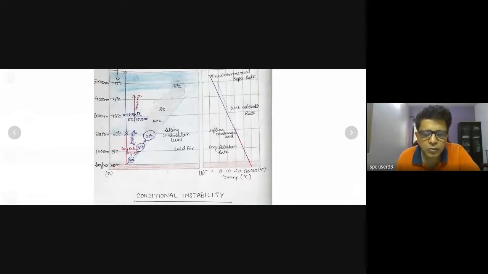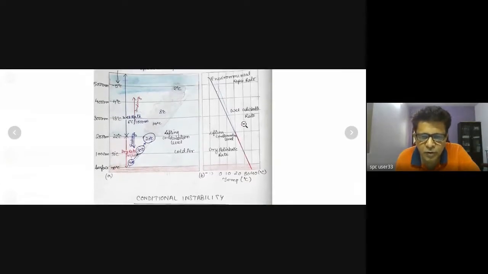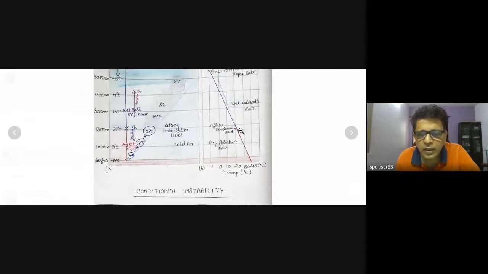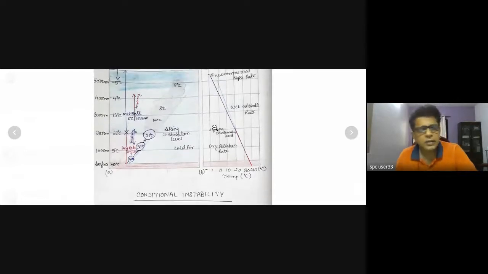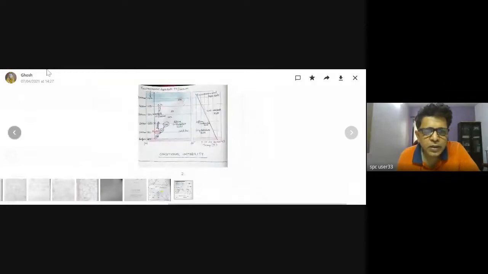But as I said, if you are using the same scale that these textbook authors, or the Lutgens and Tarbuck book authors, were using, one could get confused as far as the lower aspect of the curve is concerned. And in that case, you'll see that the other two are more clear. Okay, one by Shreya and the other one by Tushar. So this is one thing that I wanted to just reflect on. Stop presenting here.